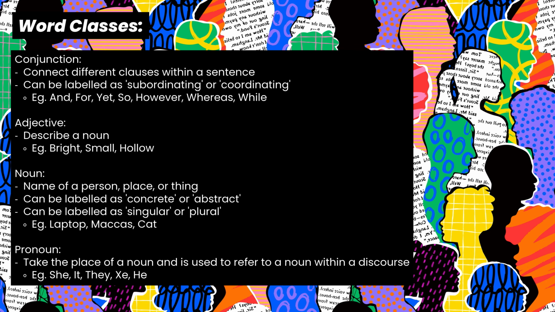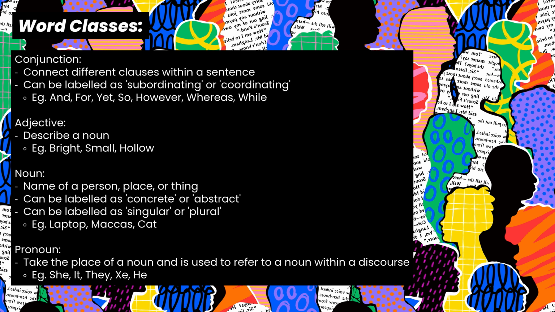So a concrete noun is something like a table. You can see a table, and if you wanted to, you could walk up and tap on a table. But happiness, an abstract noun, isn't something that we can see, but it's something that we know exists. And we might be able to see the consequences of someone feeling happy. They might smile, they might have a little bit of a twinkle in their eye, but we can't see happiness because it's an abstract noun.